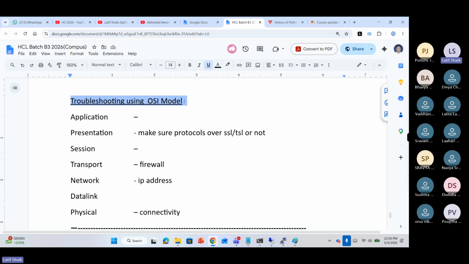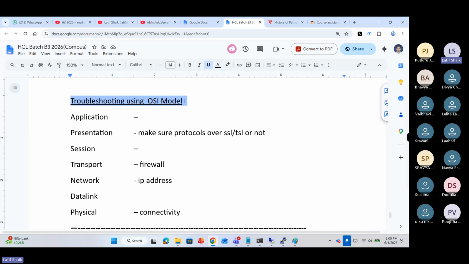Guys, questions may come directly or maybe indirectly also. So when there are network related issues, how do you troubleshoot? We understand the OSI model, all 7 layers. If you understand all 7 layers, how do you start the troubleshooting, which area will you look into based on the issue? For example, two systems are not communicating with each other. So what will you do? You are unable to get connected, unable to communicate to any system.